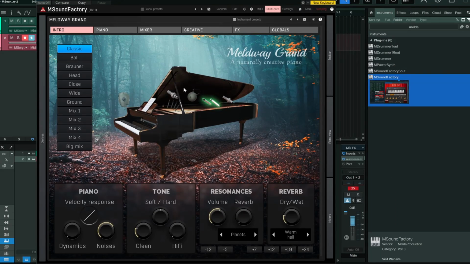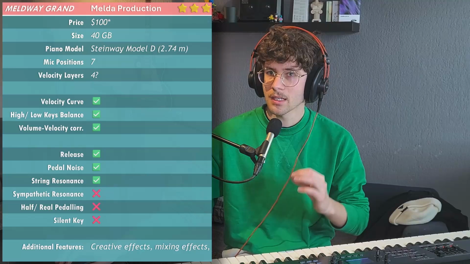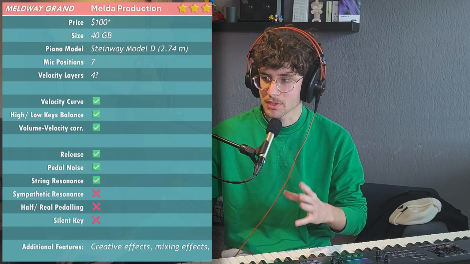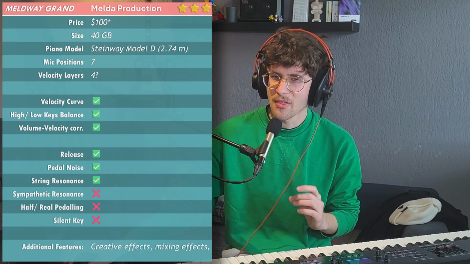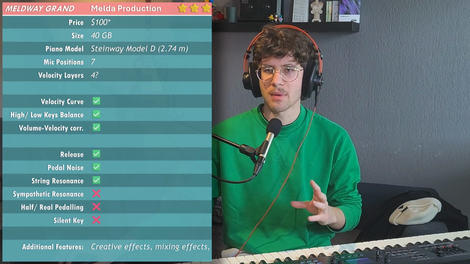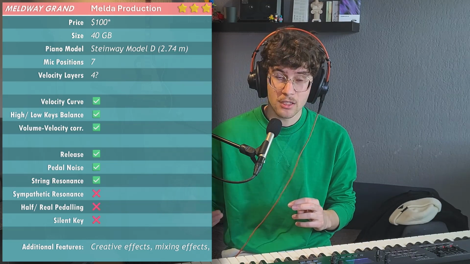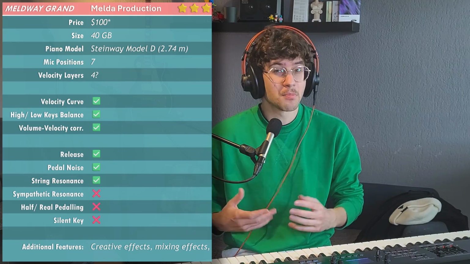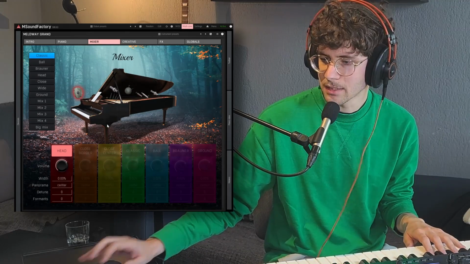This one definitely sounds a lot more pristine than the Monastery Grand. It also has significantly more mic positions, 7 to be precise, and that kind of puts the 40 gigabyte into perspective, right? The more microphone positions a piano plugin offers, the bigger it's going to have to be, if it's sample based at least. We have a binaural head.